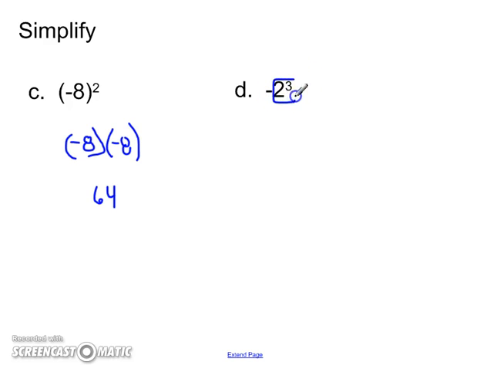Again, this is one of these where we have to realize that the power in this case is only applied to the 2. It is not being applied to the negative. If we wanted to apply it to the negative, we would put parentheses around the negative 2. So what this actually means is negative 2 times 2 times 2. Okay, so we're going to raise the 2 to its 3rd power. 2 times 2 is 4, times 2 is 8. And then we are going to apply the negative. So negative 8 in this particular case.